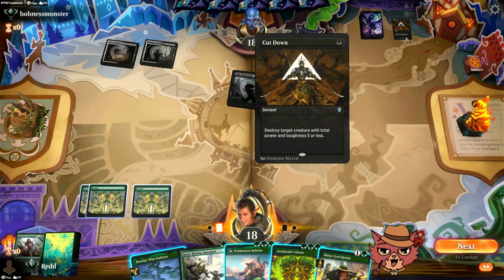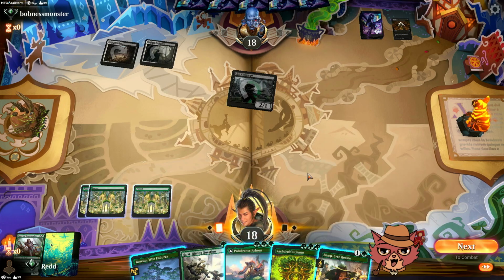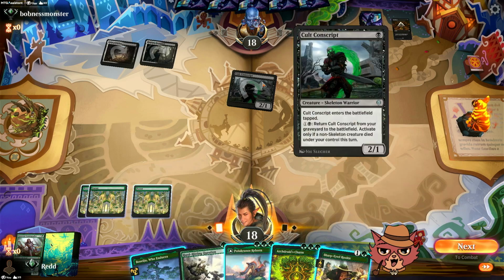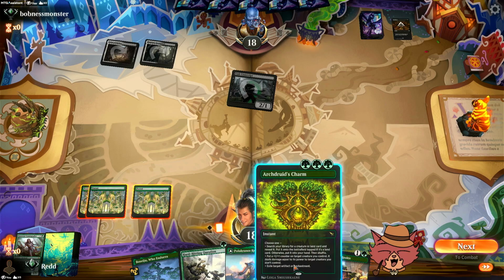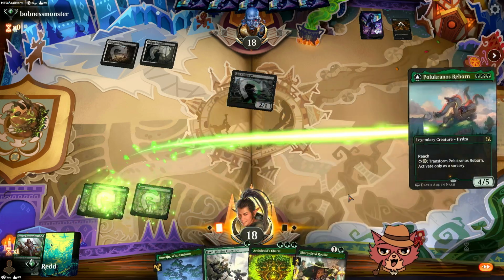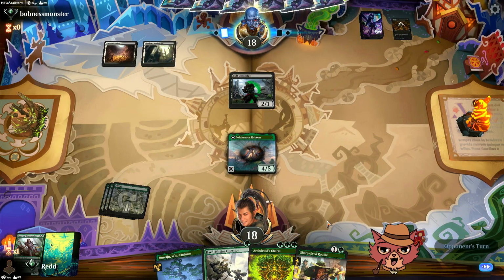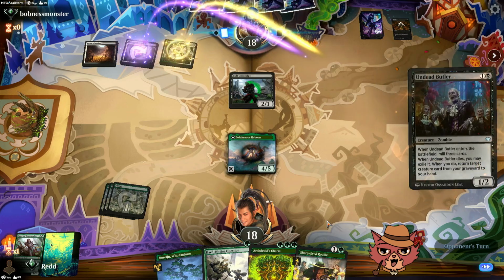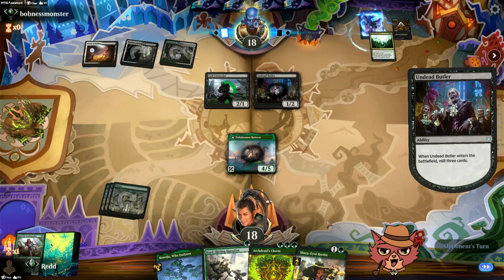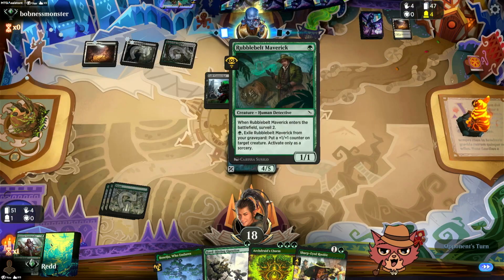Well, at this point, if we get Polukranos down, we just have to anticipate that they drop a Go for the Throat on it, right? We go Sharp-Eyed Rookie, hard-hitting question. The Cult Conscript can easily come back. We keep Archdruid's Charm open. Now, it's probably get the Reborn down and hope that they don't have removal, but it's probably going to be removal, right? Even if it's not a Go for the Throat, when they're rocking the Orzhov colors, it could be a Get Lost or anything else like that. Undead Butler. This might survive, but they have terrific chump blockers for now.